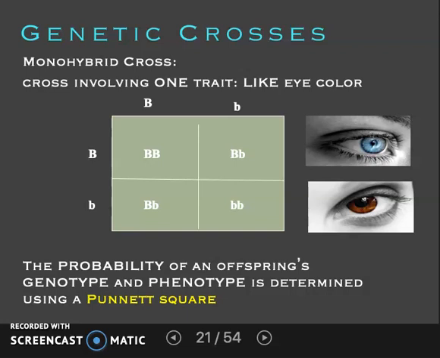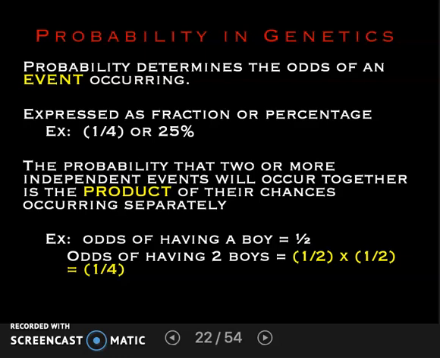So this was Mendel's model to explain his results in the F2, and that brings us to the idea of probabilities. You could say in this case that the probability of having blue eyes, little b, is 1 in 4, or 25%, or 0.25. And of course, probability is an important part of understanding genetics. If you flip a coin, you have a 1/2 chance of getting heads, or a 1/2 chance of getting tails.